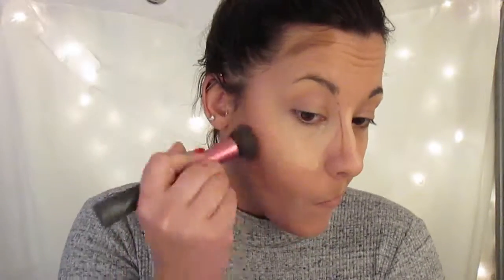So now to blend this out, I'm going to use a stippling brush by Real Techniques, and this is what I'm going to use to blend out the chocolate. And I'm just going in circular motions. And see, it creates a really nice depth, but it doesn't look cakey. And you can just continue to blend this out until you're satisfied. I'm going to go to the temples.